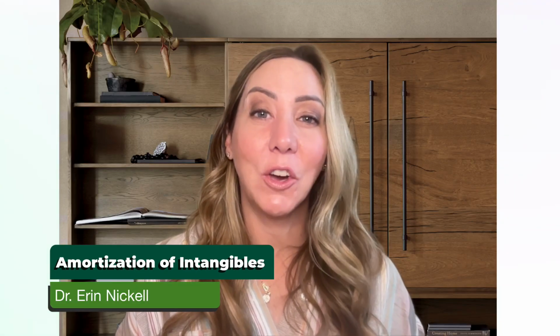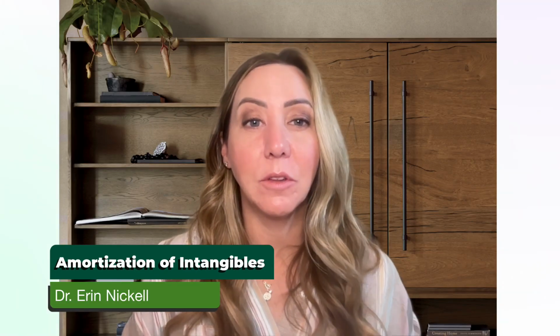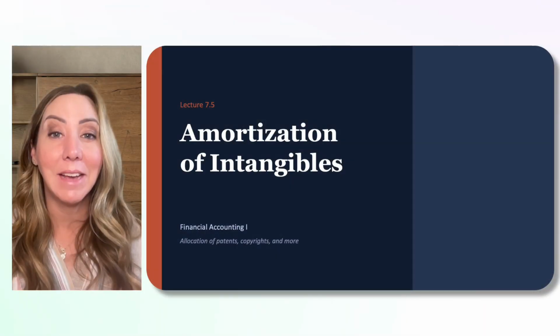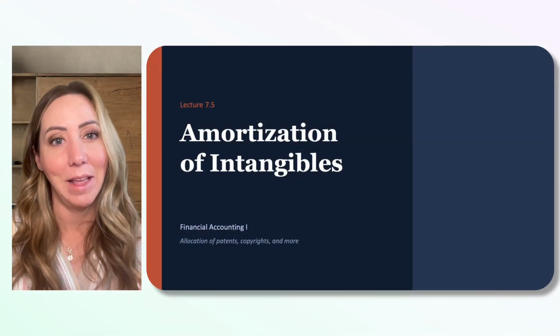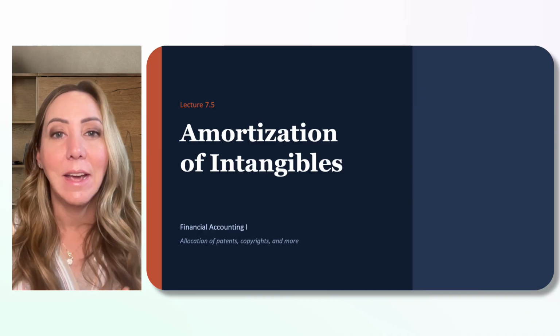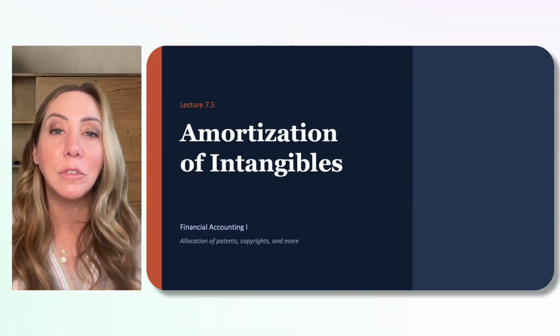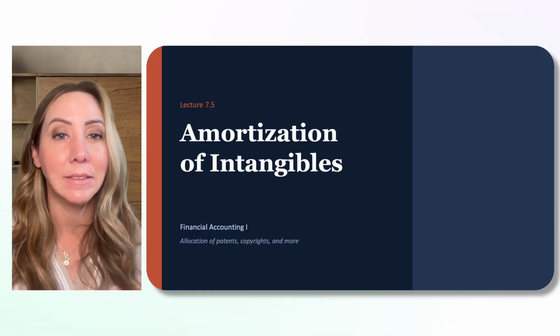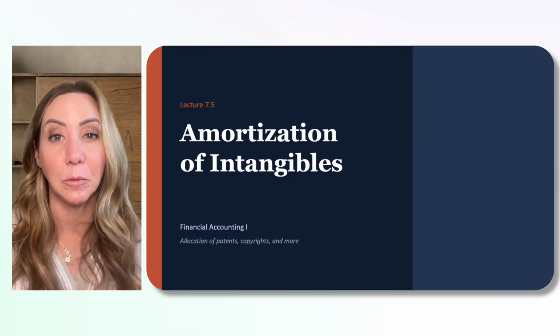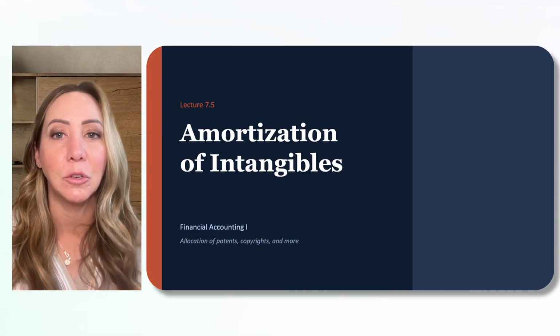We've learned how to allocate the cost of physical or tangible assets through the process of depreciation and costs associated with natural resources through the process of depletion. Although we call them different names, they're both cost allocation processes. Now we reach the last category of assets whose costs must be allocated, intangible assets, and the last name for an allocation process, amortization. Costs associated with acquiring intangibles, patents, copyrights, franchises, customer lists must also be amortized over time.